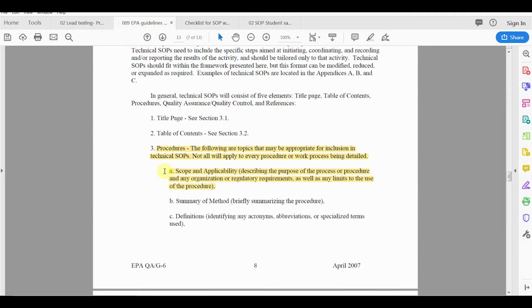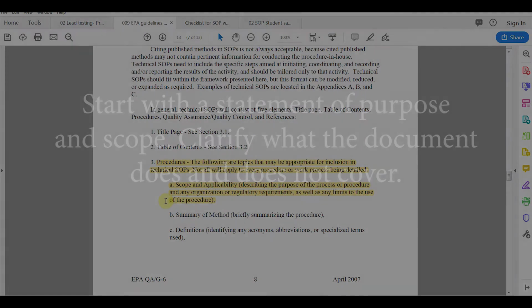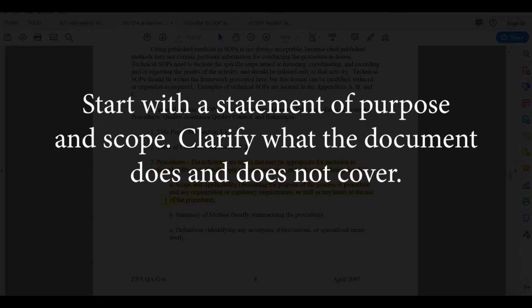One thing I will say you definitely do need is a statement of scope. The SOP definitely needs a statement of scope and applicability. This should explain what the SOP does. It should be a literal self-referential statement that says something like, this document describes how to, and so forth. It should define the purpose of the document. Importantly, if you're writing about something that is part of a bigger overall procedure, then you would want to point out that the document maybe doesn't cover certain steps that are applicable to the big picture view, but are not included in your particular document.